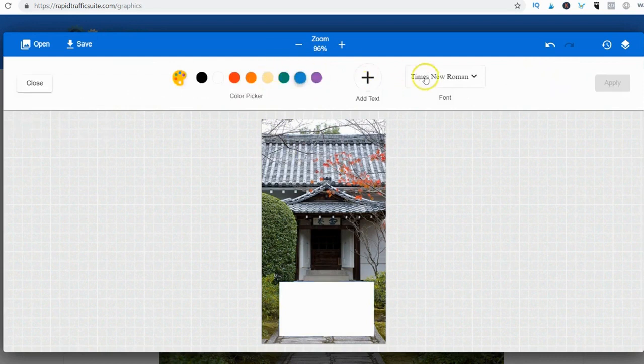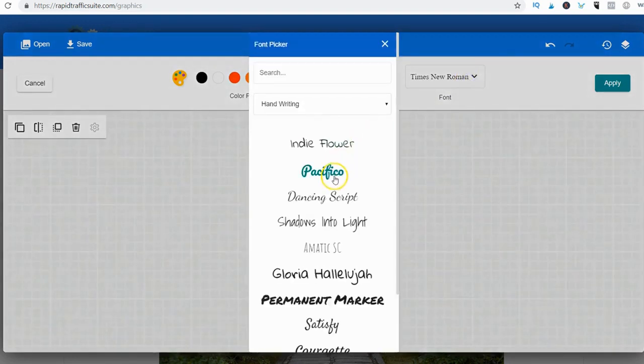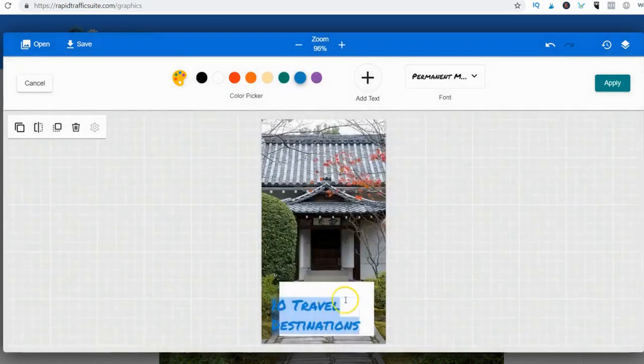So I could literally come in here and add text right here. Travel. So I can grab that, change the text to something nicer.